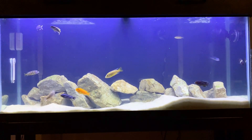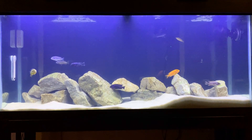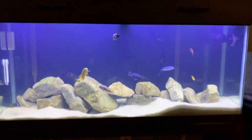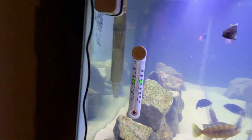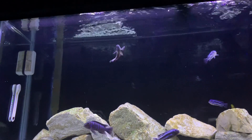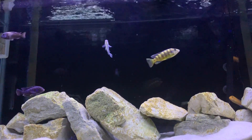Clarity clumps together the waste, makes it bigger for the sponge to take in. I clean out my sponges once a week and that really helps get rid of the waste. I really like Clarity — and that is why my tank was cloudy in the beginning portion of the video. My tank is not normally that cloudy before a change; that was after I added the Clarity to the tank. This is the finished product after Clarity.